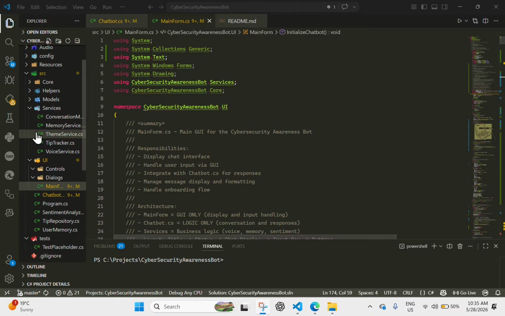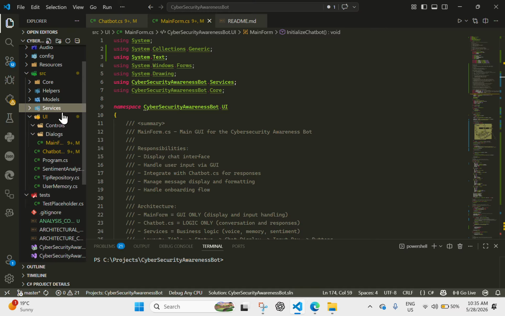So let's move over to the second file here. Conversation Manager. This file manages the conversation flow and context. It's responsible for tracking the current topic, remembering the previous topics, tracking the user's intent, and also allows natural follow-up responses. For example, if the user says, "Tell me more," or "Give me another tip," the chatbot can understand the context instead of treating it as an unrelated message. This helps make the conversation feel more natural and less robotic.